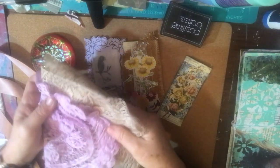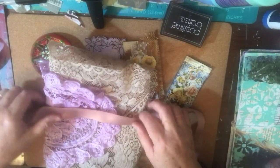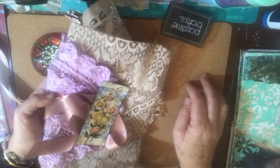Haven't done a lacy Gracie journal. Look at that ribbon. So that might be the inspiration for the next journal.